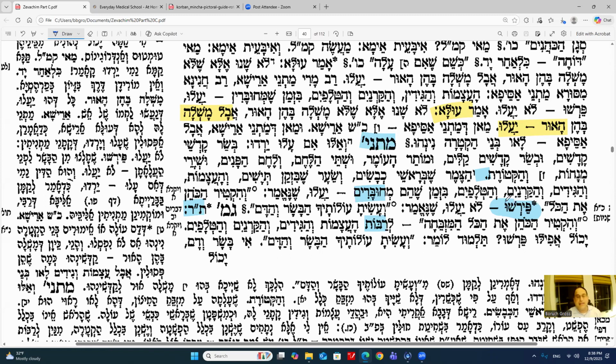Pirshu, but if it got separated, somehow it fell off, the hoof fell off, or the horns fell off, or one of the bones fell out, lo yalu, then you don't put it onto the mizbeach separately. Shenemar, the pasuk says, va'asisa olosecha, for the korban olah, you put on habasar, just the meat, v'hadam, and the blood, but not bones, and not the hooves, and not the horns.